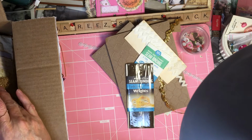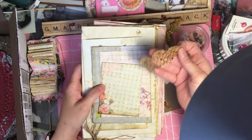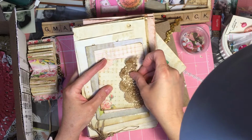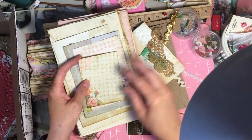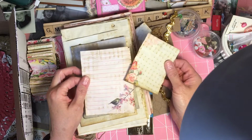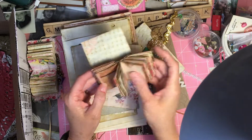Okay, and I'm also sending Debbie this piece of doily. The reason I put it in there is so she could see that she could glue it down on a page or Mod Podge it, and it's just pretty, even though it's coffee stained or whatever. Here's some more little notepads that have been coffee stained, and even in these little tiny ones, if she wants to make some of these tiny ones, this is what I did.